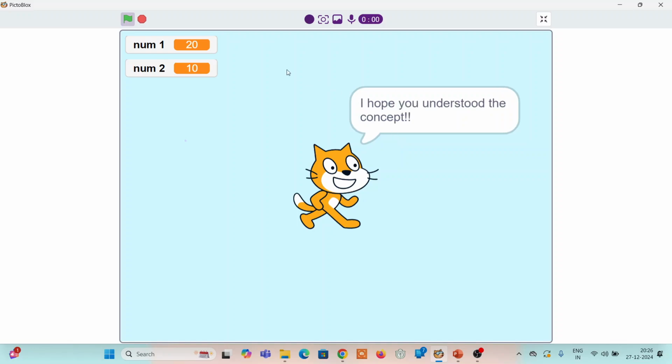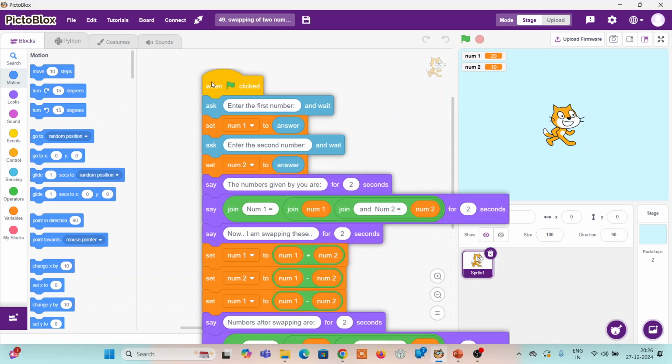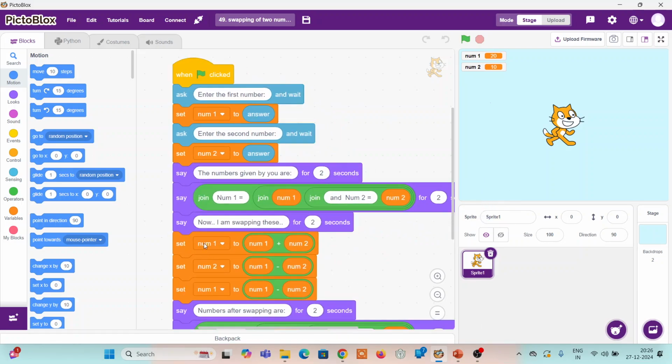So how this is being done, we need to understand the logic for that, and this is the logic used over here. These three instructions that you are seeing, we are adding and subtracting the numbers to make it better understandable. This is what we are basically doing over here. Let's say we have num1 and we are giving it a value 10, then we have num2 and we are giving it a value 20, and now we have to do addition and subtraction basically.